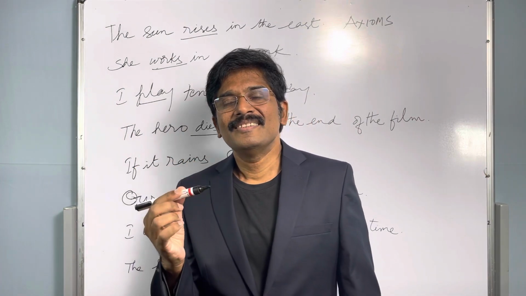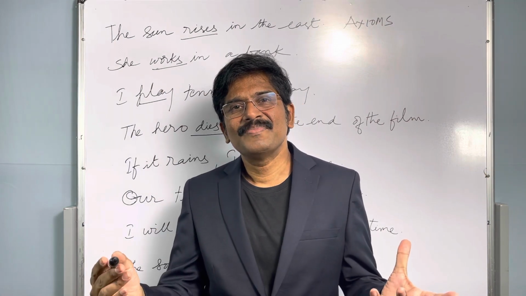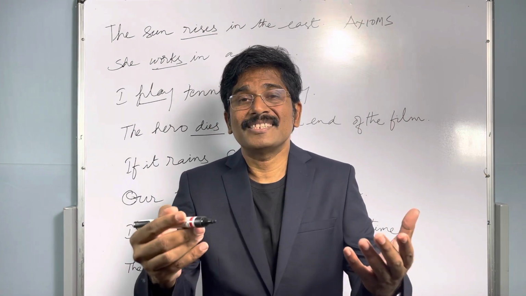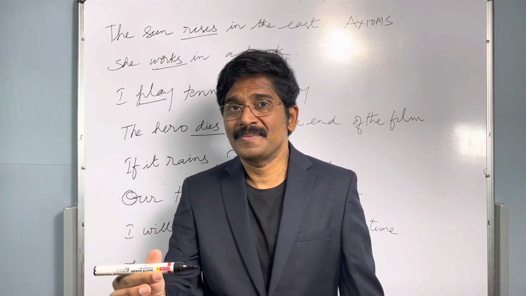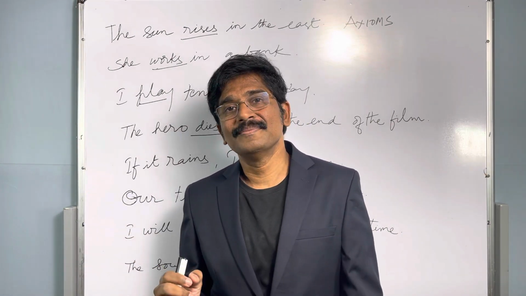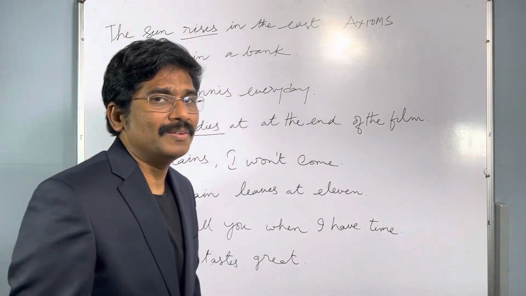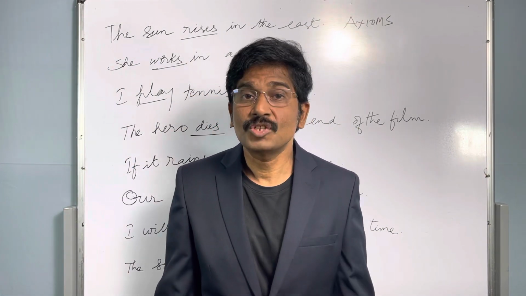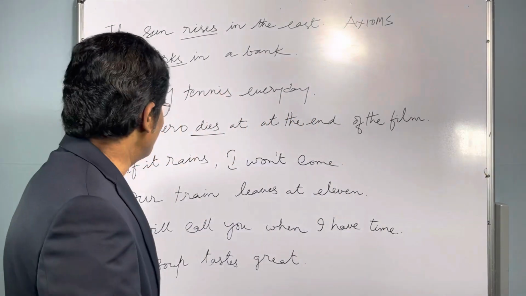A woman travels through Europe where she sees and meets different people and finally falls in love. Travels, meets, falls. So we are describing the journey of a woman, and all are in simple present tenses. And here the hero dies at the end of the film. It's a tragic ending. Do you like tragic endings? Sorrowful endings? I don't like. I like happy endings. Now let us see another one.